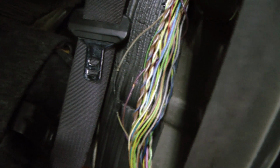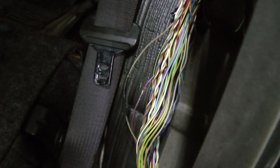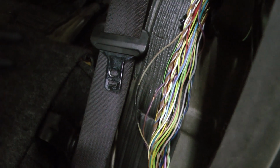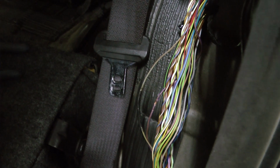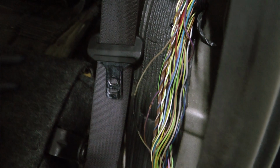There's manuals on how to do this stuff, and there's protocols of how to do it right, but obviously some people don't know what they're doing and they just start cutting stuff and they don't know what to do. Unfortunately, cannot connect those. It works as far as giving you brake lights, but it bypasses turn signals and hazard lights, so when you're pressing the brakes you'd have no turn signal and no hazards, and of course you'd get pulled over for that too. So seems like damned if you do, damned if you don't with this.